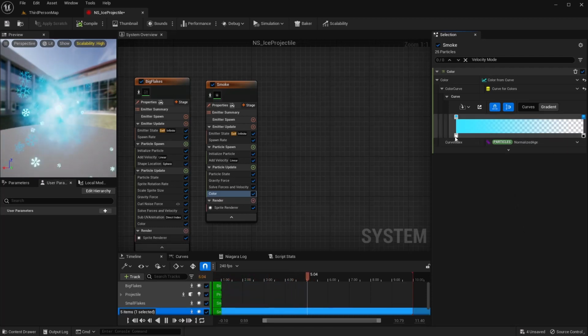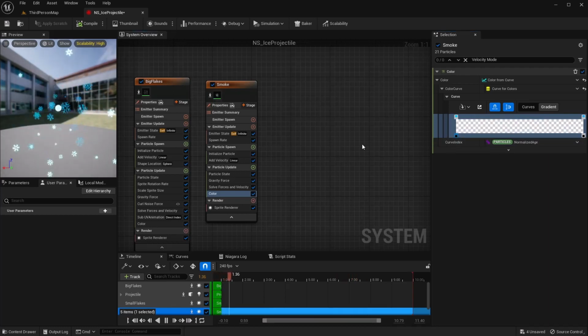And for this one, still starting the opacity at 0. But for the next one, let's do it a lot closer here and have it go to 0.4. And then about halfway, let's do one at 0.2 and then have it fall off to 0 at the end.